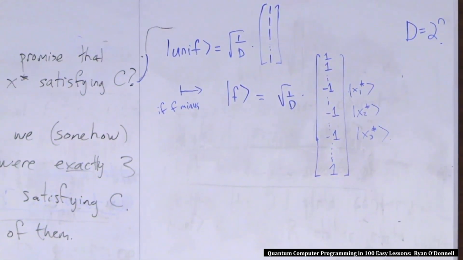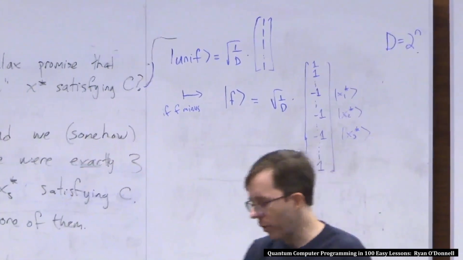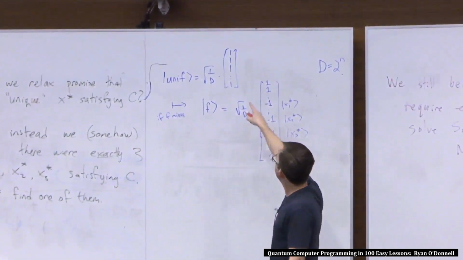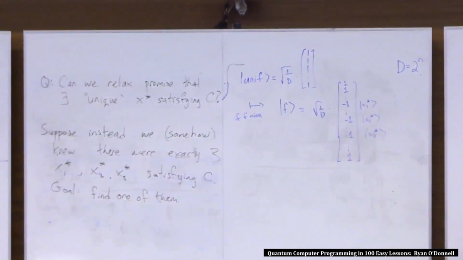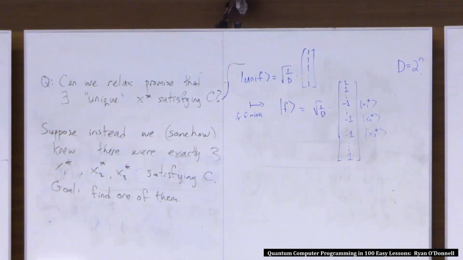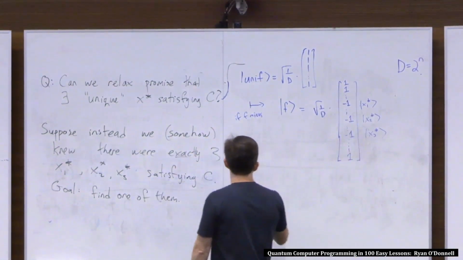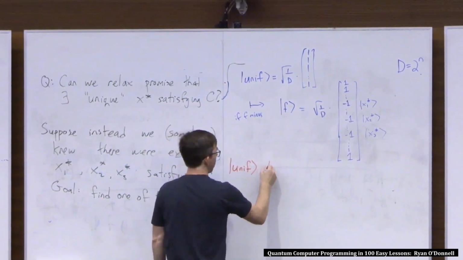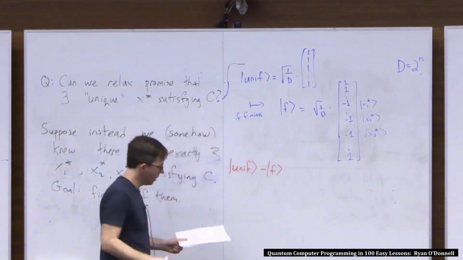Now again, we're going to make the same observation that 3 is still a small number. So this vector of all 1s and this vector, which is pretty much all 1s, are practically the same vector. They're extremely microscopically close. So let's look at that again. We're going to subtract them. And this one is not a unit vector. It's not a state vector, but it's still a vector.